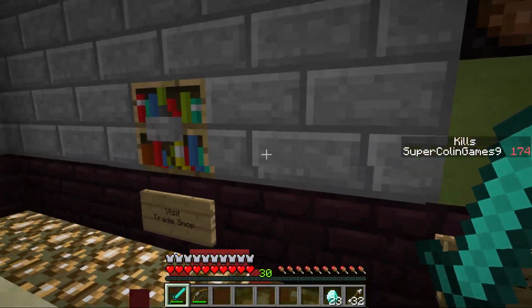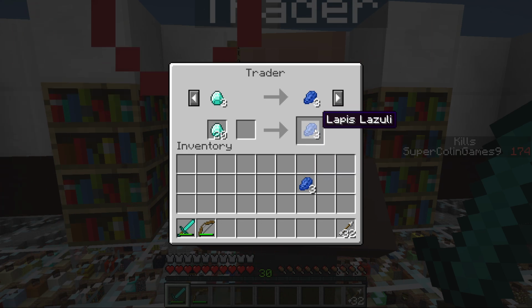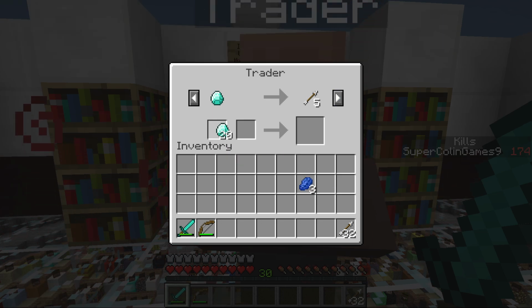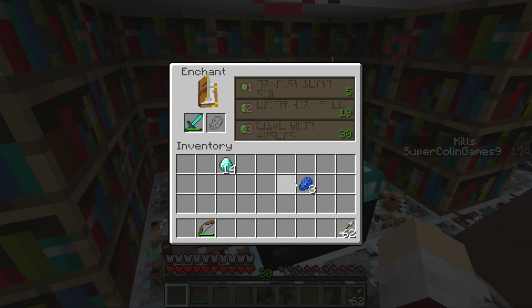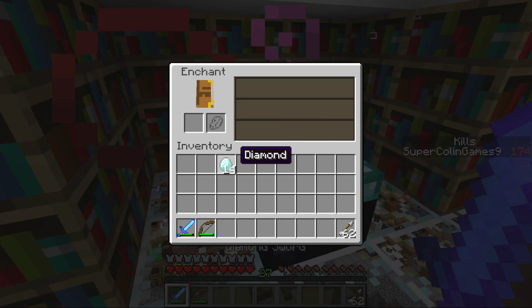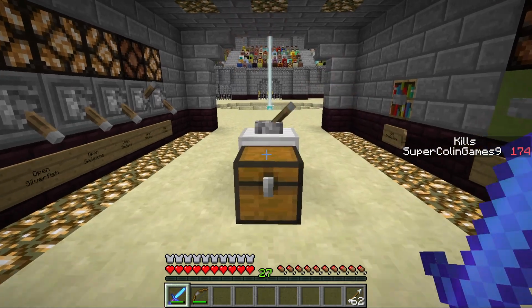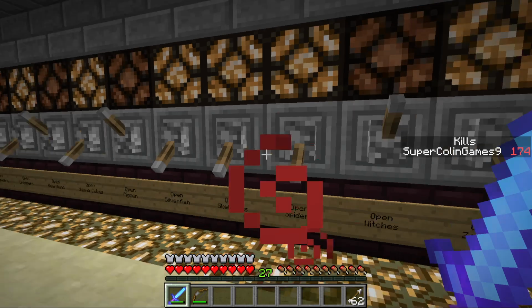Let's get some more arrows. And also, I'm level 30 now, so let's also get some lapis. I was at 28. What the fuck? But I don't need all of my levels, if that makes sense. So I could just do this. Yeah, I just need to kill all those ghasts, and then I have to get more levels. Yeah, you know what I mean?